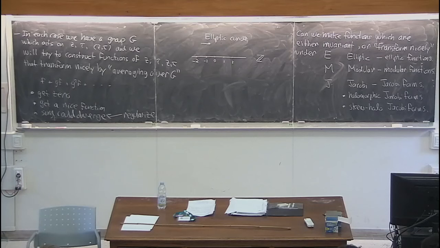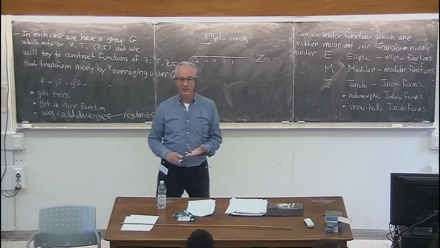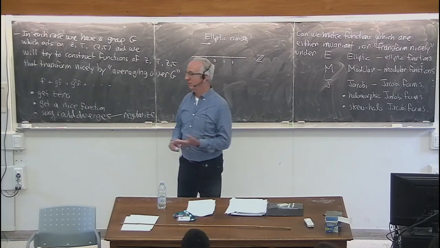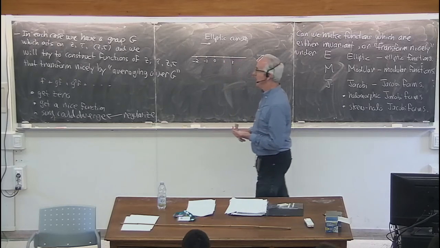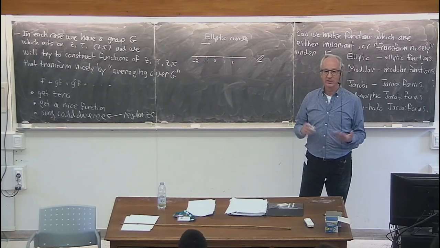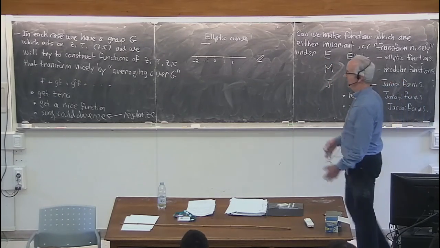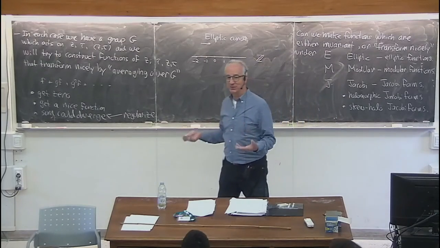So really this idea of averaging over a group is very general and can be applied to many of these cases. And over the next few lectures, I'll apply it to give you a different way of thinking about trigonometric functions. We'll use it to construct elliptic functions. We'll use it to construct modular functions. And if I have time towards the end, we'll use it to try to construct certain things called Rademacher series, which play a role in some speculations about AdS3 and things related to moonshine and all sorts of fun things.